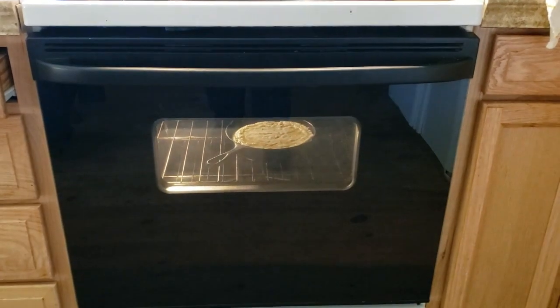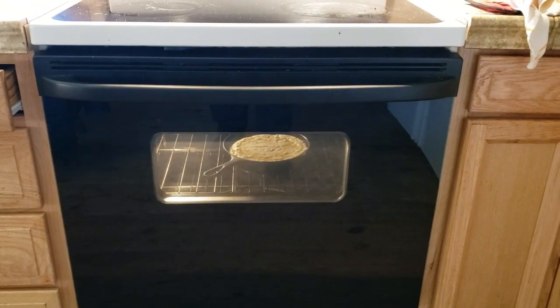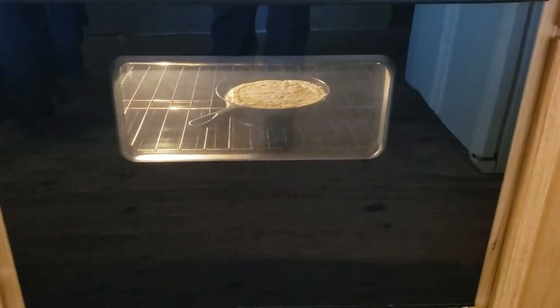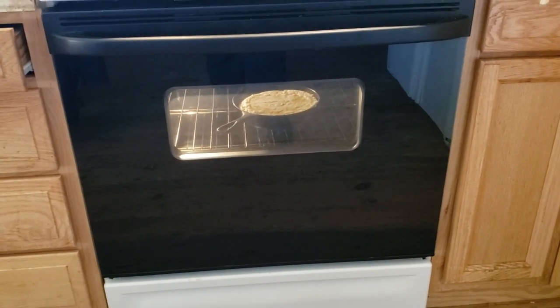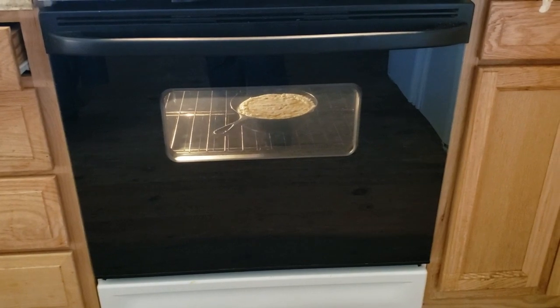While this bakes, I'd like to take a minute to talk to you about the cast iron. Now, while there's other ways to fix it, metal pans and so on, you just can't beat cornbread out of a cast iron skillet, in my opinion. It just gives it a whole other taste. And like I mentioned in my last video, I don't know the percentage, but your body needs so much iron in its daily diet, and well, there you go, you get it from that.